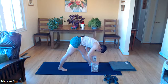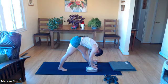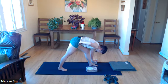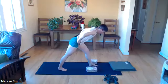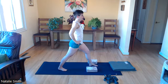Let's round into our spine and hinge forward. You can flip those blocks, maybe on their lowest setting, maybe you could reach the floor. Square those hips, please. Invite a bend in that front knee, bringing those hands to your hips. Bring yourself back up. Beautiful. Take a few deep breaths here.